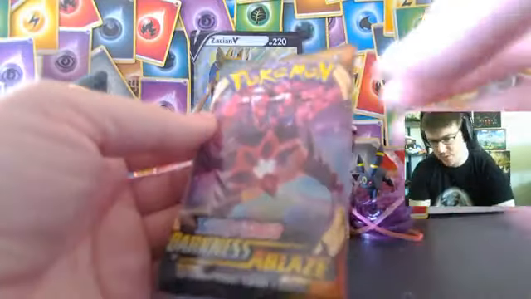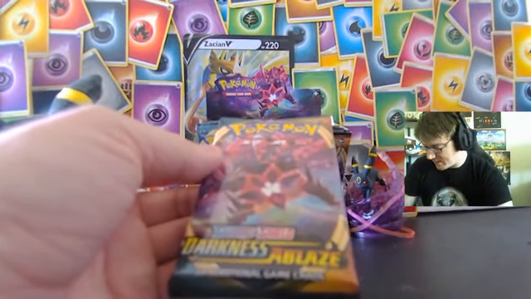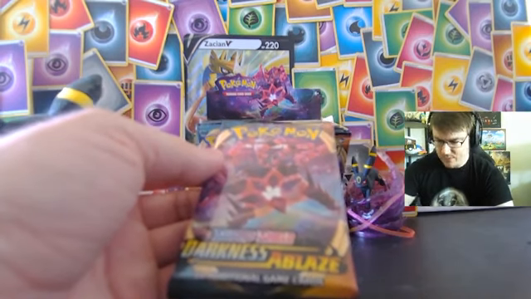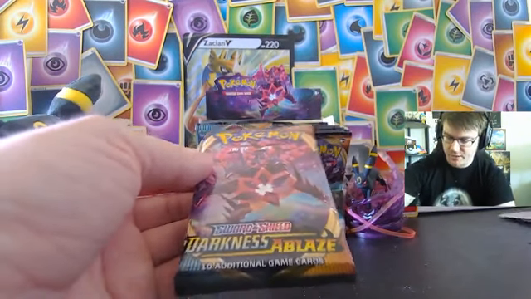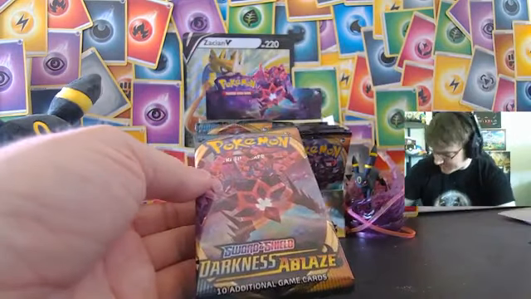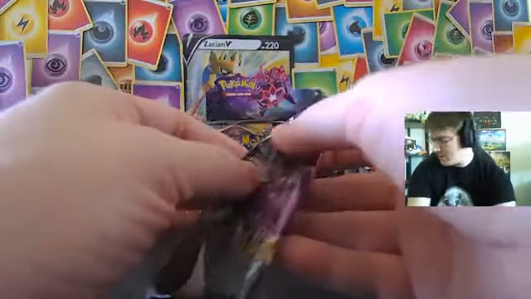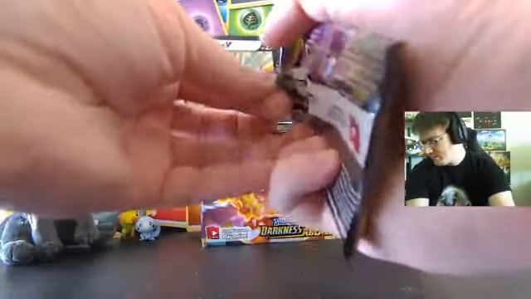Next pack. We're cruising right through. I'm down to keep going for a while if you guys want to hang out. We've only really gotten one crazy pull so far, and I want to see a couple more before the day's over. That's our V card so far. Yeah, if you guys want to hang out, we'll keep going. This is fun.